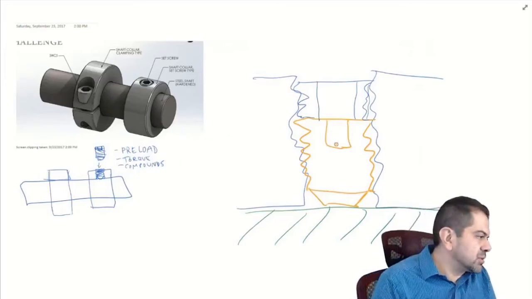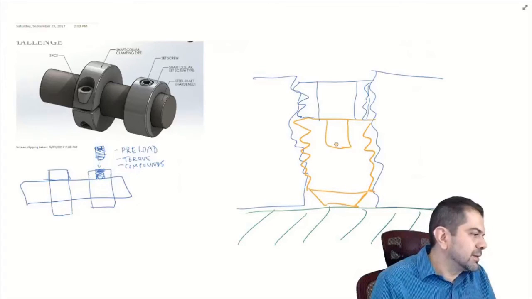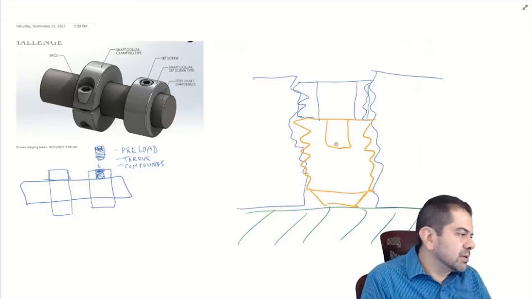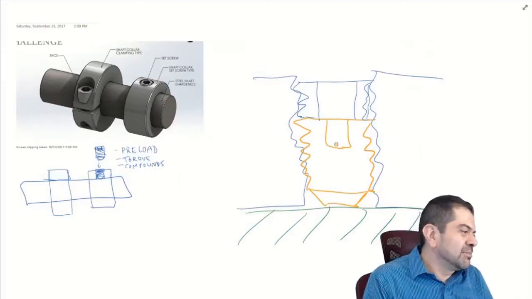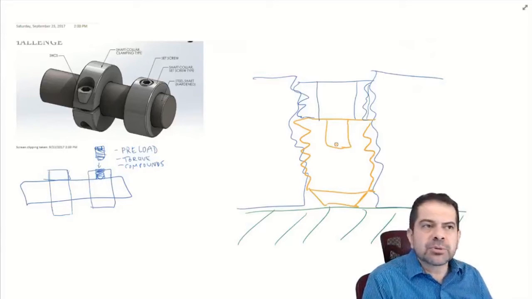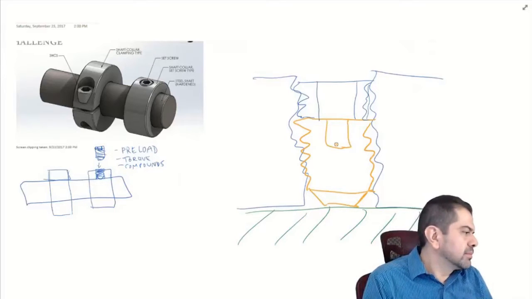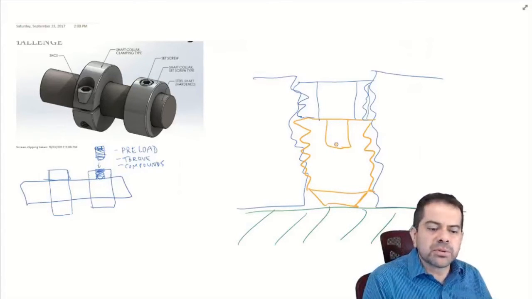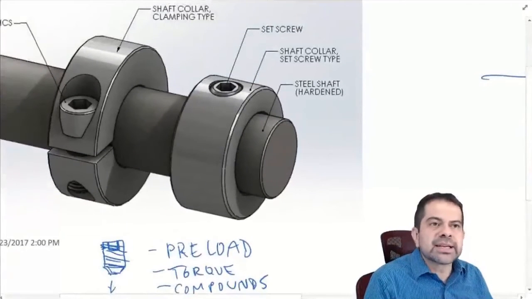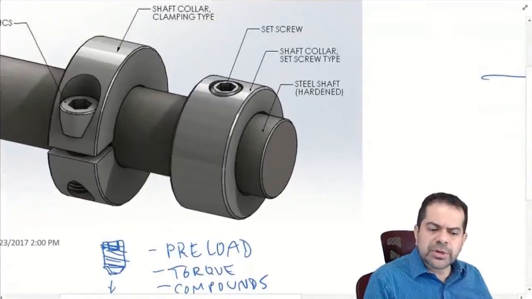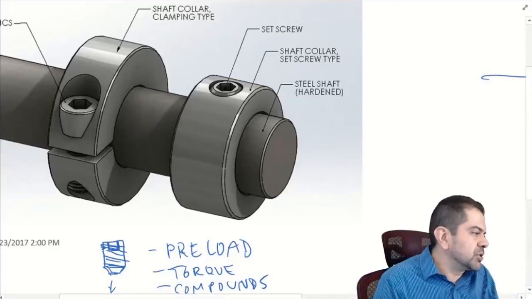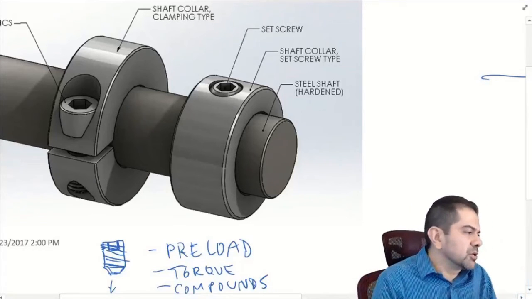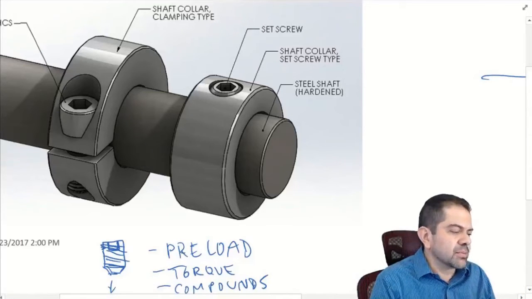So I see a question here. Before that, I don't know how to pronounce your name. Can I call you Jay? It looks like you typed in key. You are probably suggesting an improvement to this design, that we could design a key to secure it better. I'm not sure at what point you typed in the word key. I apologize. But then your question is, okay, what if we want to remove set screws after putting the compound?